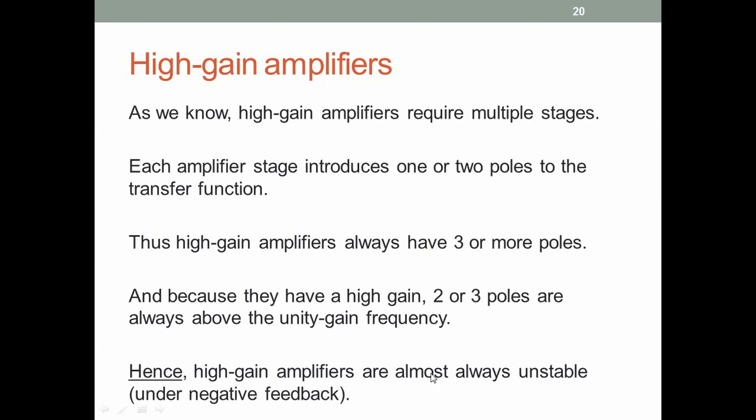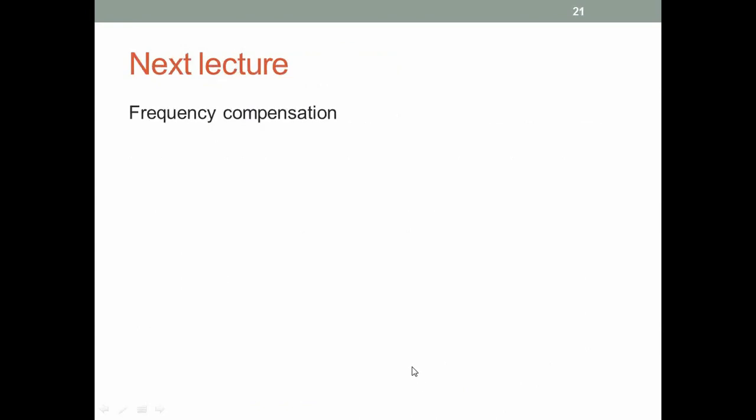So this is the state now. We studied stability. We concluded that for an amplifier to be stable, it can have only one pole above the unity gain frequency and the second pole at the unity gain frequency. But as soon as we design a high gain amplifier with all its poles and its high gain, it is going to be unstable. So this is the problem. Next lecture we'll study one solution to this problem. Okay.